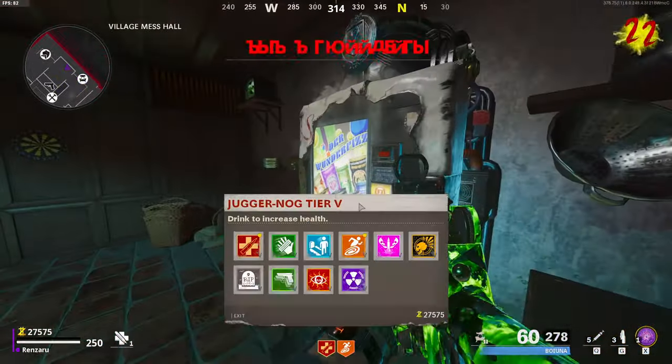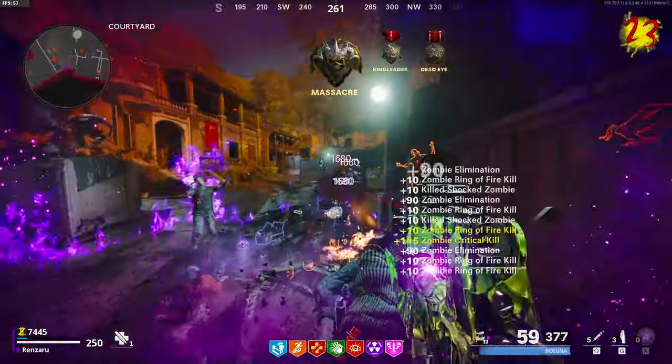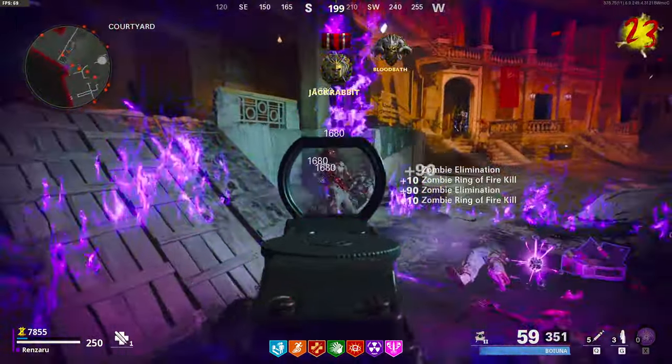Oh, what? Okay, I'm up. I don't know how I did it, but I got back. Well, I guess there goes all the points I was going to save up. And we're back down to nothing. Oh, well, either way, we're on round 23. These weapons are definitely starting to get weak. I ain't going to lie. Ring of Fire is kind of carrying me right now.